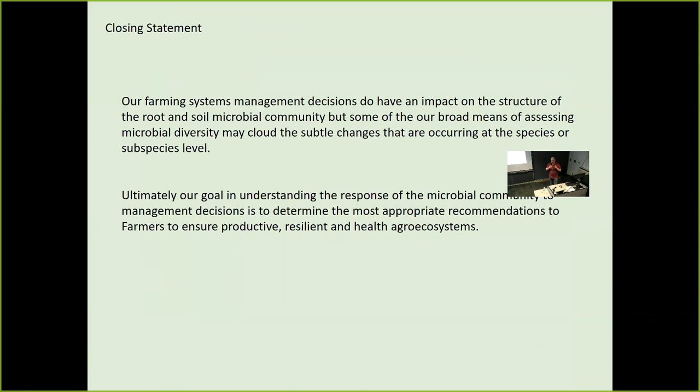And I think ultimately, our goal isn't to be able to identify an organism. The reason we want to do that is so we can monitor these organisms, so we can see how, when we make a decision that's going to be a long-term decision for how we manage this field, we want to be able to monitor these organisms closely enough so we can see if they are being affected, if they're resilient to change, if they're functioning the way we want them to.